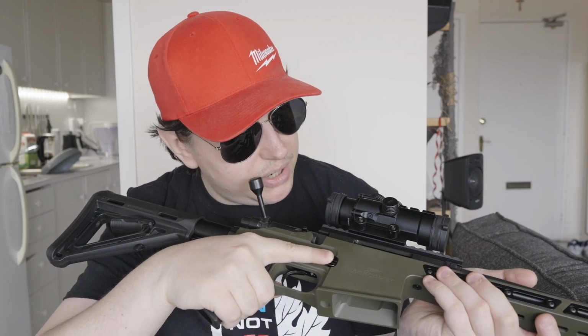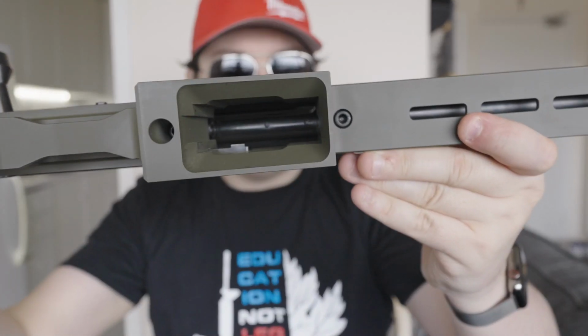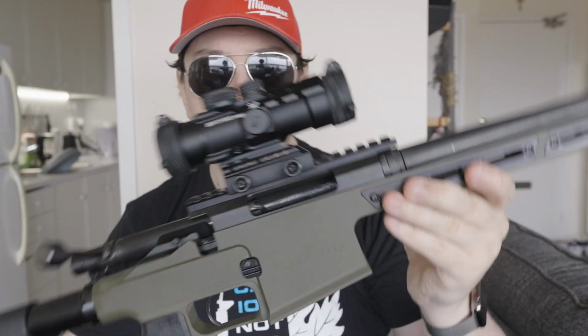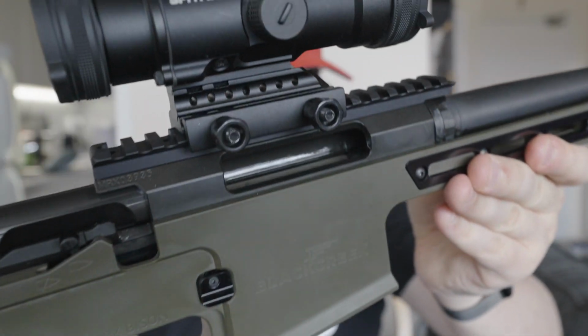The next is, of course, going to be to observe the chamber, and this is going to be really easy because I can just see that chamber in there right now, and I can even see light coming through the bottom of the magazine well, which is good because the next step is going to be to verify the feeding path. So as you can see, there's nothing there, and there is absolutely nothing in that chamber as well. You can get a good idea of the space in there. There's absolutely nothing in there.